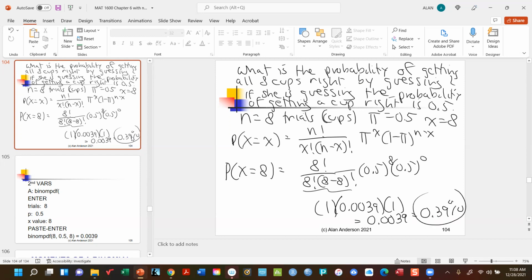So in other words, the chances of her doing this by pure luck or pure chance or just guessing is so remote that Ronald Fisher concluded that she must have known what she was doing, that she could really tell them apart. That was one of the key insights in all of this. There's still a chance, but it's a very trivial chance. So he concluded that she clearly knows what she's doing. Interesting.